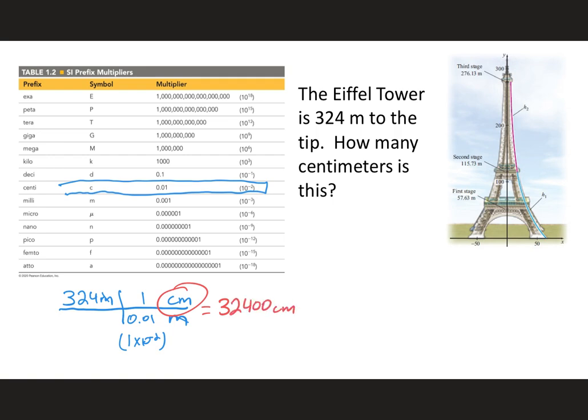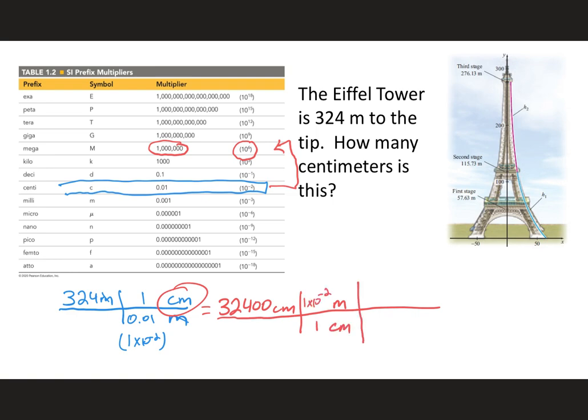centimeters. Now, let's just say, for example, we were given this number, 32,400 centimeters, and we wanted to convert that to megameters, or 1 million meter units, a 10 to the 6 order of magnitude. So we're going to convert back to our base unit. You would convert centimeters to meters, canceling out your centimeters. You know that 1 centimeter is 1 times 10 to the minus 2 meters.